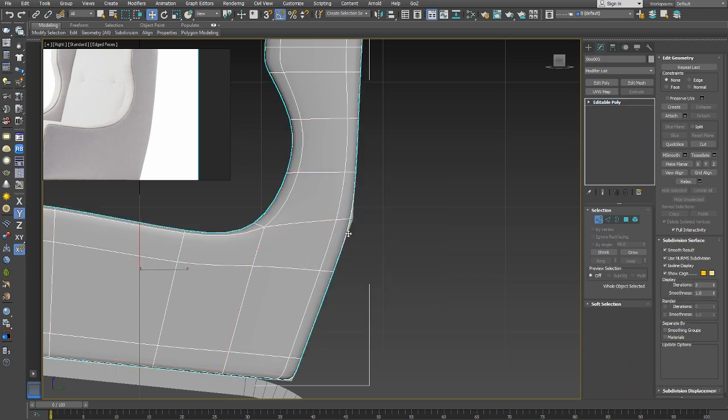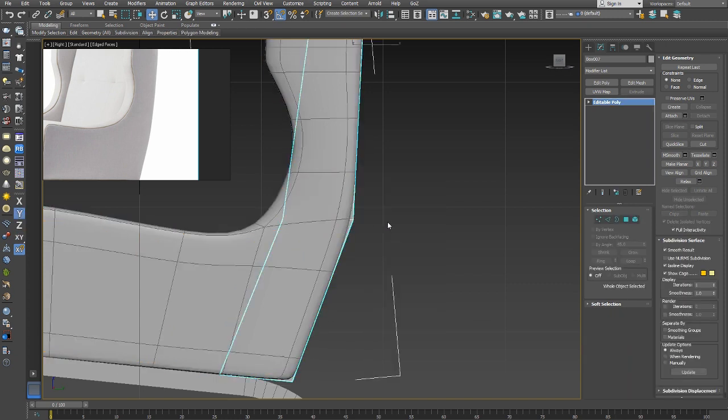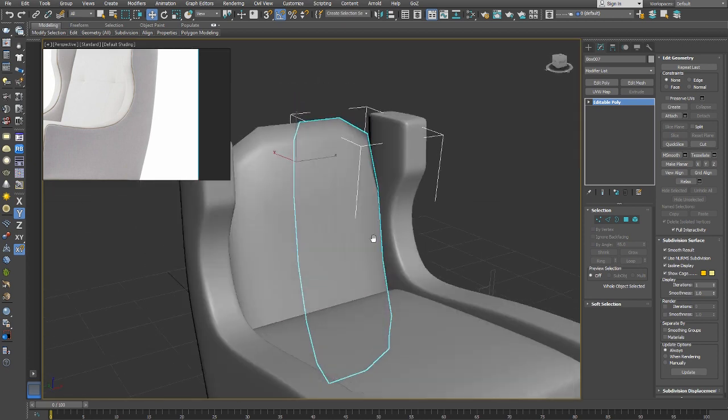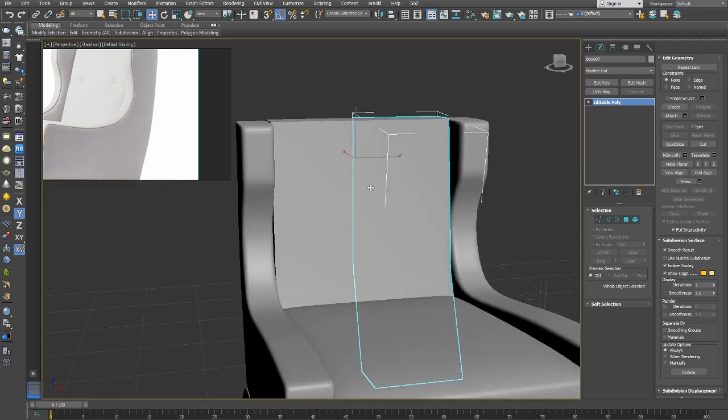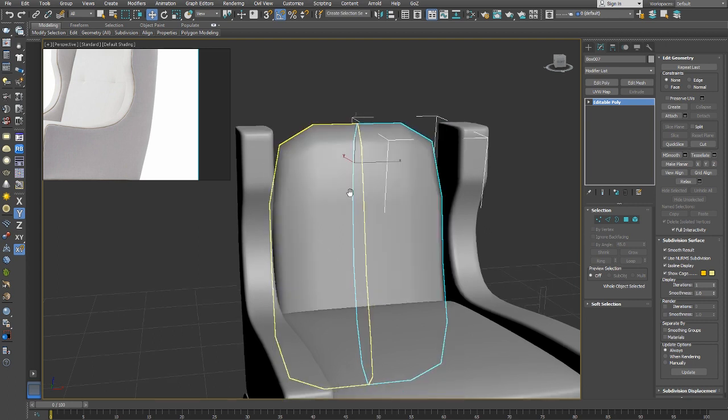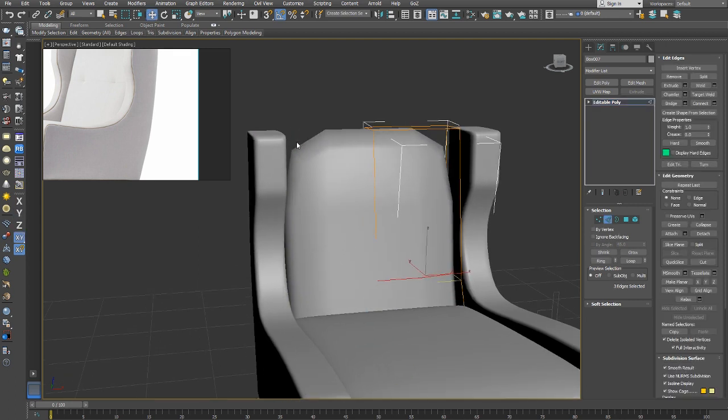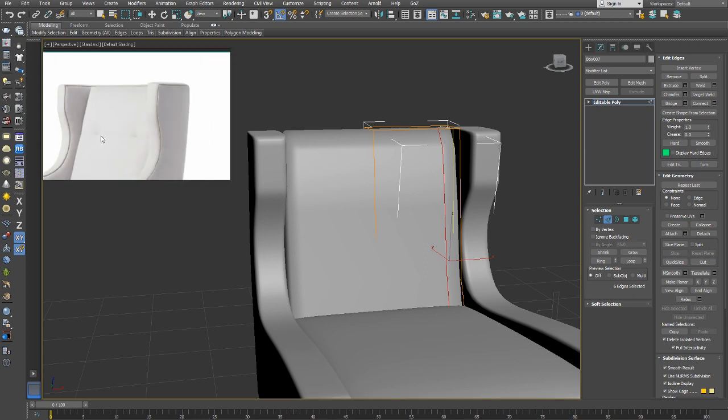So right now it's just pushing and pulling vertices and getting a little closer, a little more accurate. This here in the back, same thing. And it's got two little buttons you can barely see in that reference. I'm going to try to put a point on the button area and go from there.